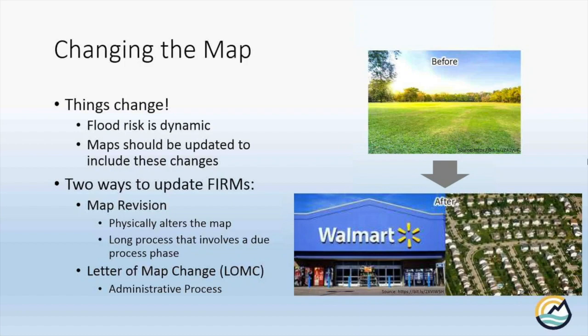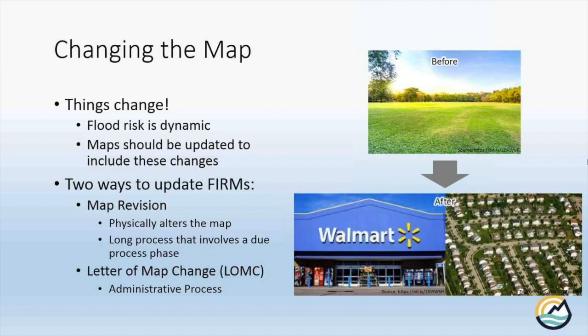Those open areas or wooded areas, there's nothing there for the flood to damage. So if the water comes up, nobody really cares. But when you're talking about a commercial development or a subdivision, those are areas where people have invested a lot of time and money and effort. They want to keep them dry. So as flood risk changes over time, the maps need to be updated to show those changes in flood risks.